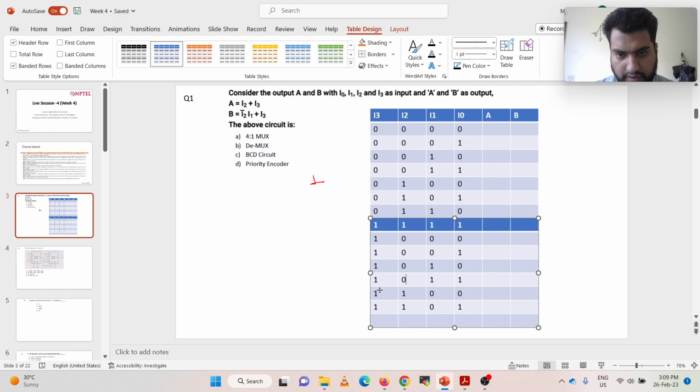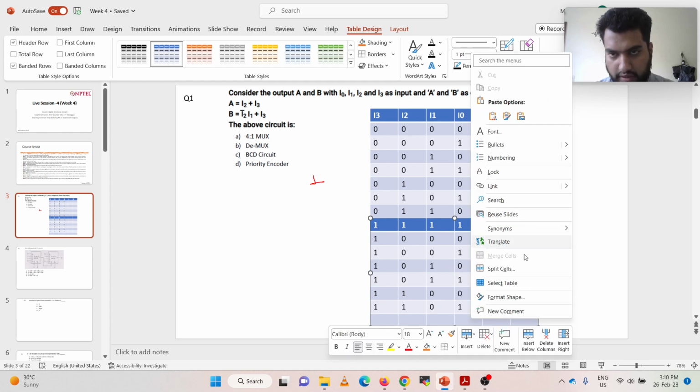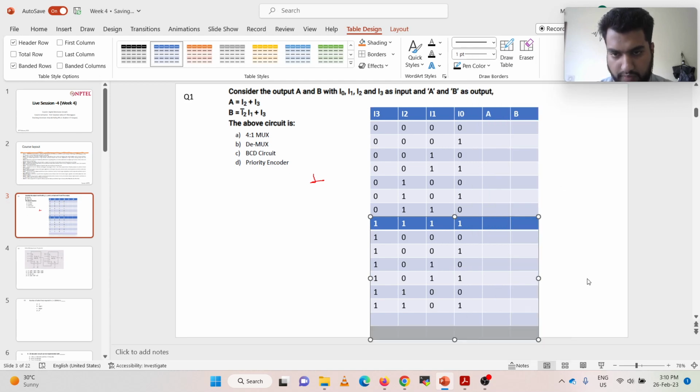I think I need to fill 8 rows, so I need to insert one more row.